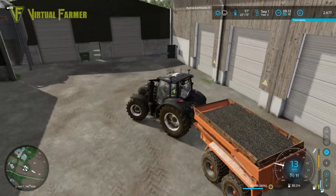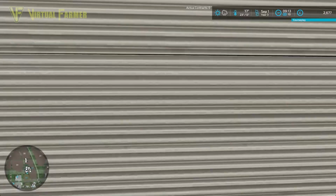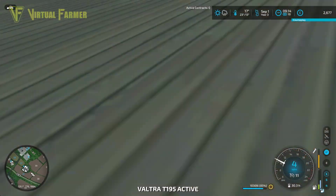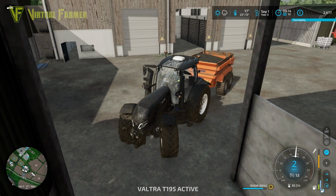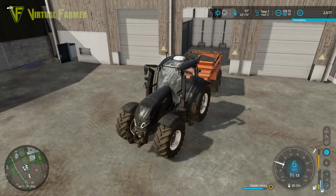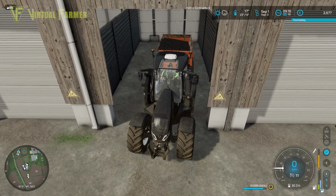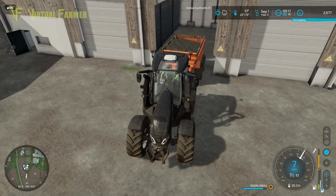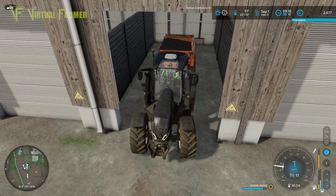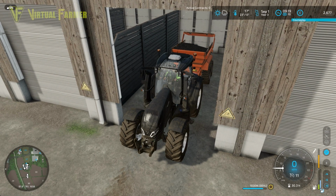Now, this year I'm going to put this in the middle shed because we've had bleed into the side barn before, and I'd rather it bled sort of either side of this. We are still only doing a single crop a year, so we don't need the full 3 bays at the moment. I'll just back this into here. Well, I don't want to put it right up to the back wall for the same reason. So we're going to try and place it in the middle of this storage bay. Like this, and then tip it. And yeah, there is a good place, and I'm going to get back to harvesting.